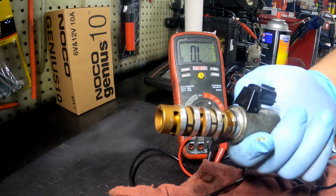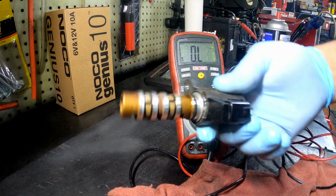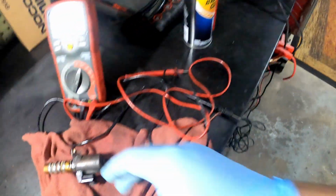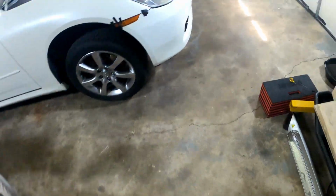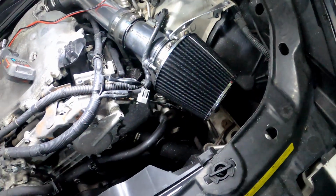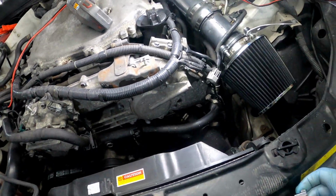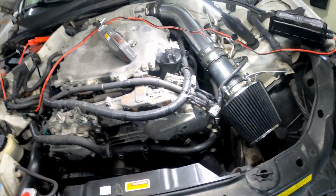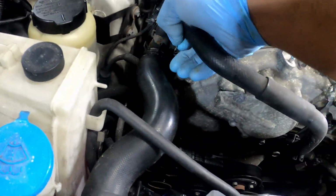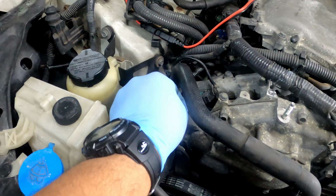So what I'm gonna do is I'm gonna put this back in there. I already deleted the code, so I really couldn't show y'all the code, but I already changed the oil, so pretty much I'm gonna put this back in there and drive it and see what happens. Make sure that the light doesn't come back.